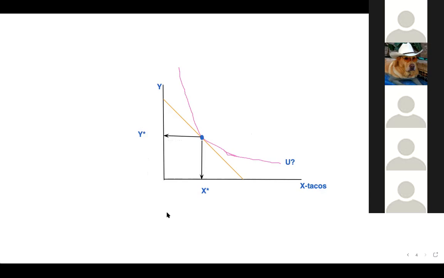And is this language making sense to you? Because some of it, again, is mentioned in those videos. We're looking for a consumption bundle. A consumption bundle consists of a specific quantity of each of the goods that the consumer consumes. And X star and Y star, since we only have two goods in this case, represent a particular consumption bundle, which is a consumer's optimal consumption bundle. Are you fine with that? Yeah, that makes sense. I'm just asking, how would you solve for X star and Y star?